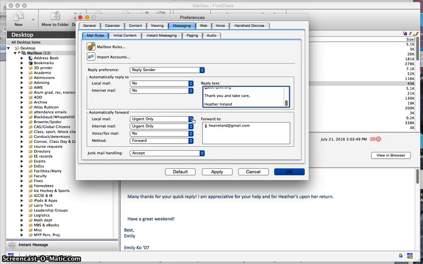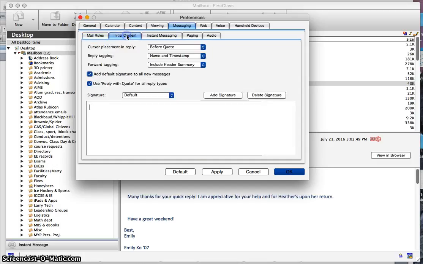I also don't want to miss any urgent emails that come through on my own personal mail. So what I'll do is automatically forward any local mail, meaning from anyone else at St. Tim's, and internet mail, to my Gmail. And then this is an option up here for replying if you're out of town, which once in a while happens for me. And then you can just choose those. Be sure to apply. And I always reply sender, not reply all, because that can get crazy.